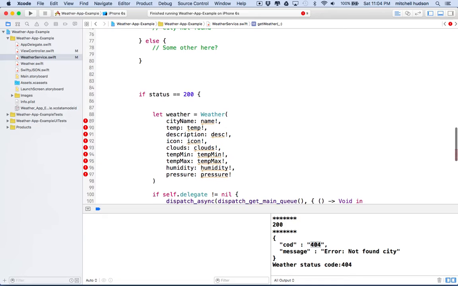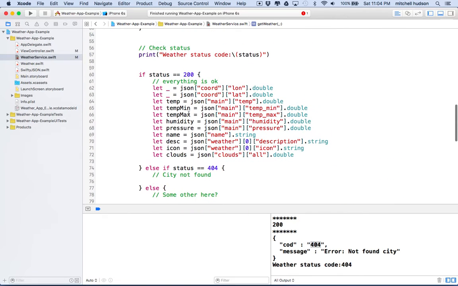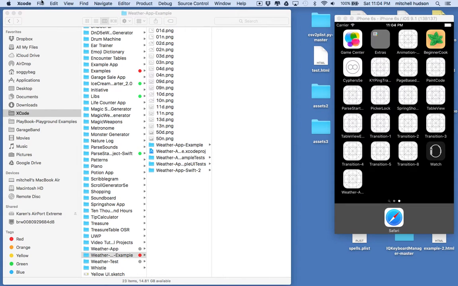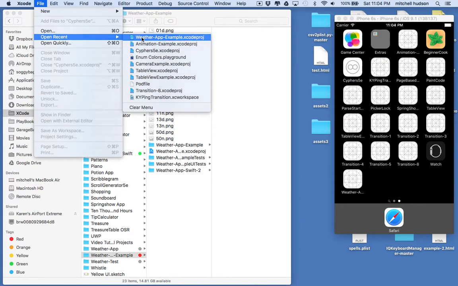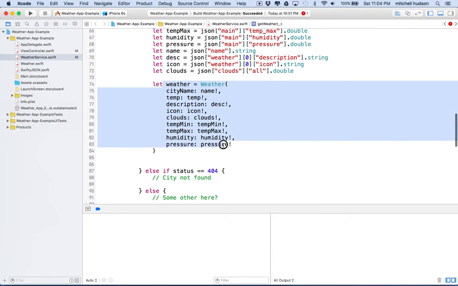And then the next thing we want to do is make the new weather object, okay? So I'll cut that out here. So here I'm making a new instance of our weather struct that has all of these properties, right? Oops, oh wait, I closed that by accident. Hold on, let me open that up again. Okay, so I've got my weather struct there, right?